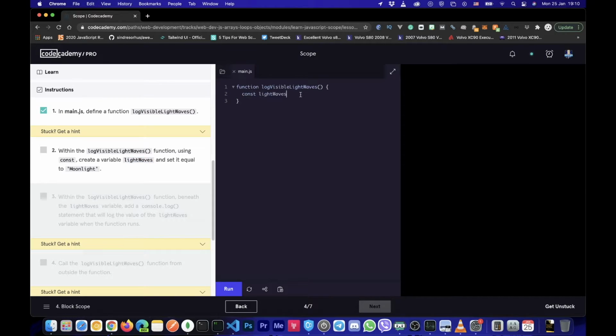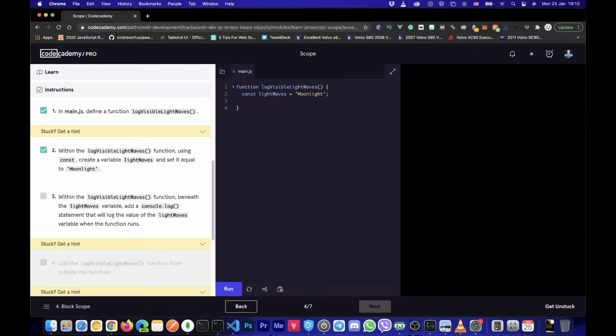Oops. So the value should be moonlight. Update our code. Within the log visible light waves function, beneath the light waves variable, add a console.log statement that will log the value of the light waves variable when the function runs.